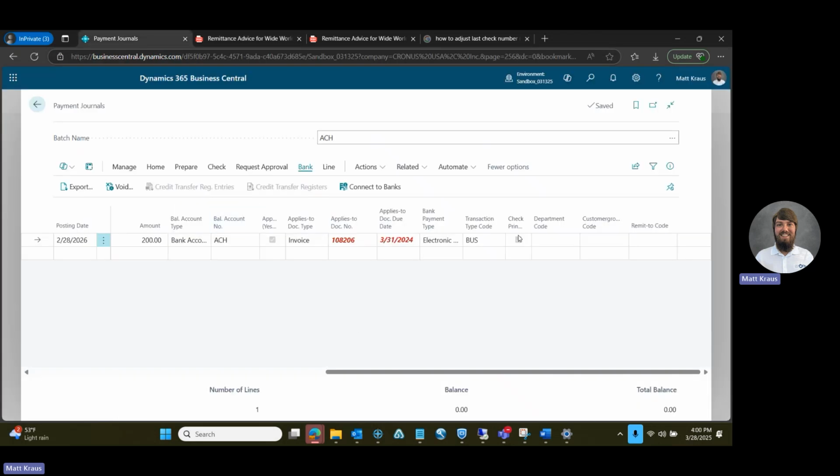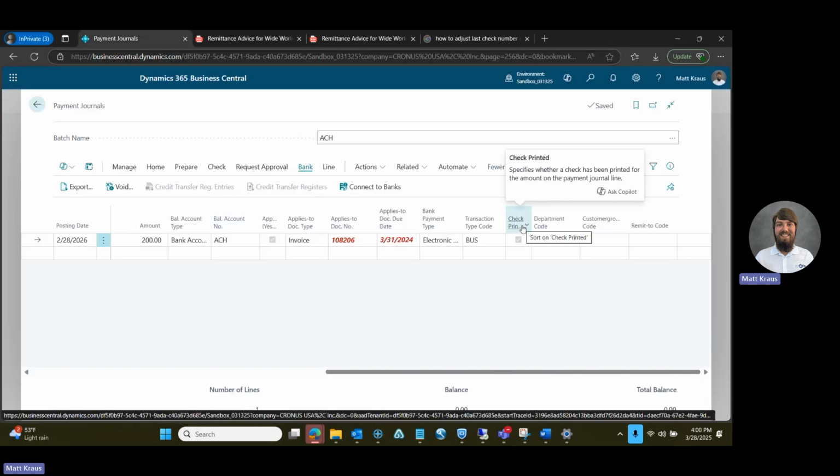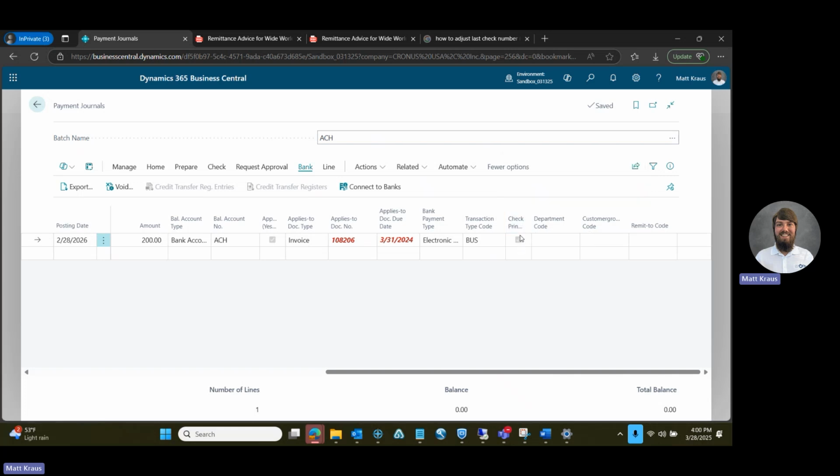Going back to our payment journals, we can see that this check printed button has been filled in. Now, since we are not printing a check, what this function is doing is showing that either you printed a check or you exported the payment remittance, which is what we just did. And this allows the system to then be able to be posted.